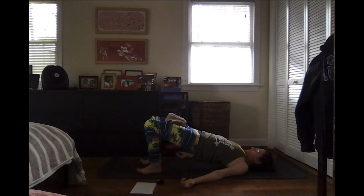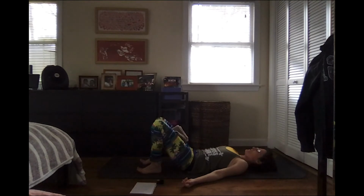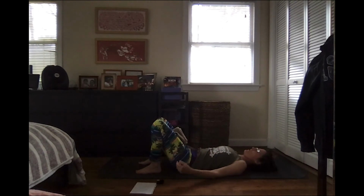So let those hips go and rise. And you will feel a lot of engagement of the glute muscles and the hamstrings. And now engage the calves. And let those hips rise a little bit more. To come out of the pose, on your exhale, bring the upper, mid, and lower back into the ground, and let that sacrum completely sink into the earth. Completely and engaged.